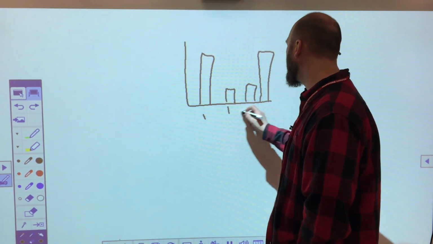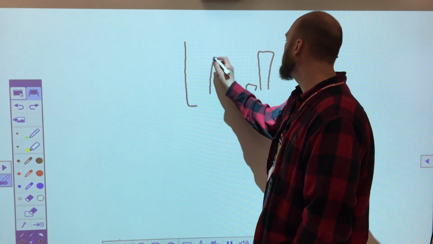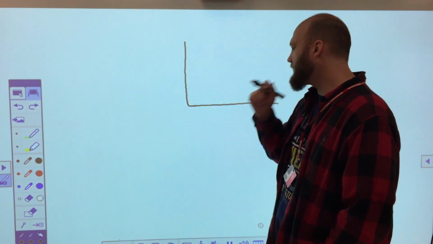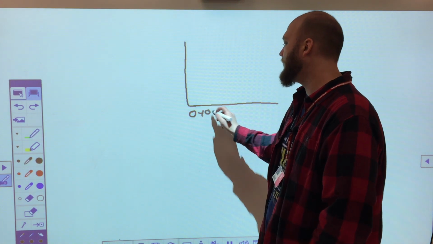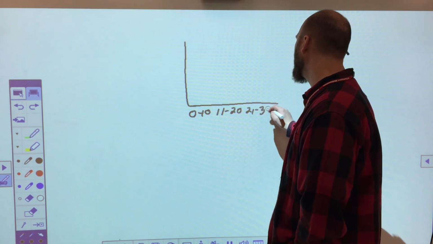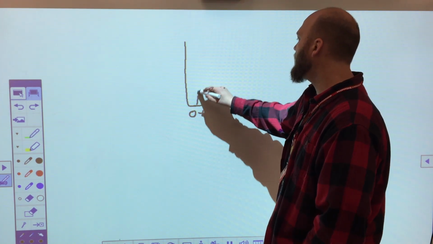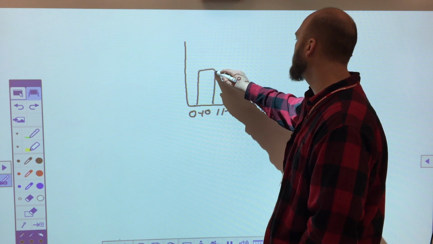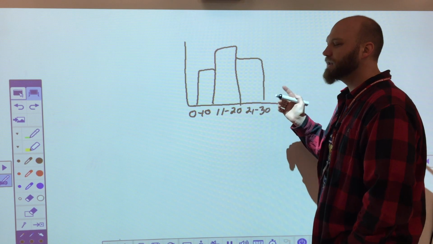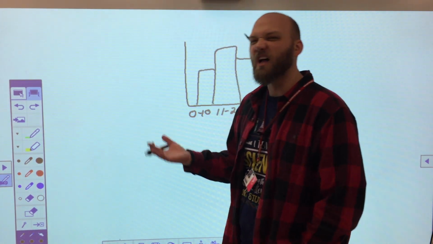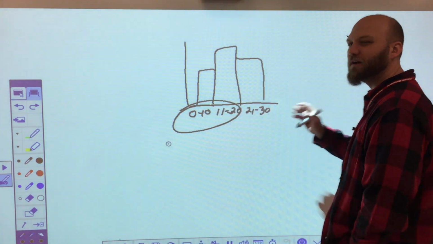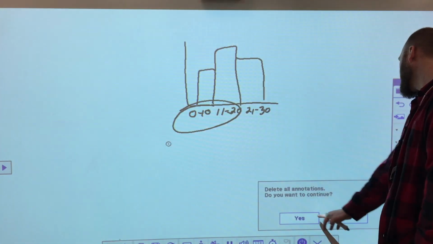But in a histogram, what I'm going to change is more of a range. So what I end up with is something like maybe between 0 and 10 goes here, between 11 and 20 would go here, 21 and 30 would go here. And then they are going to be chunked right next to each other. And typically they're colored or something like that so that I can differentiate between them. So the big concept is I'm going to have a chunk of data that I'm interpreting at any given time.